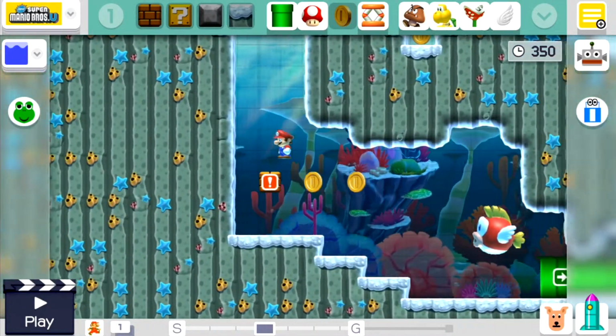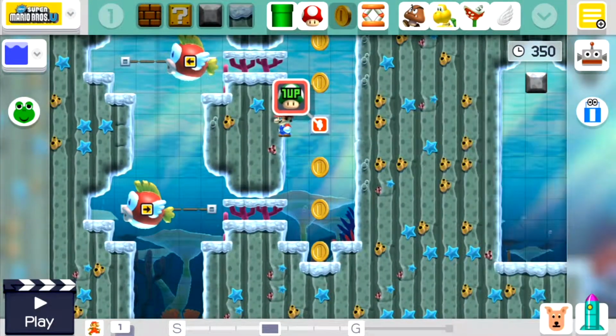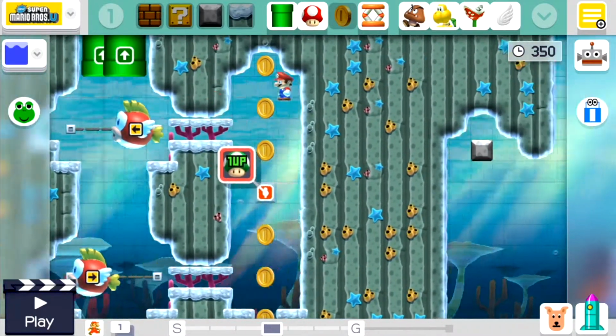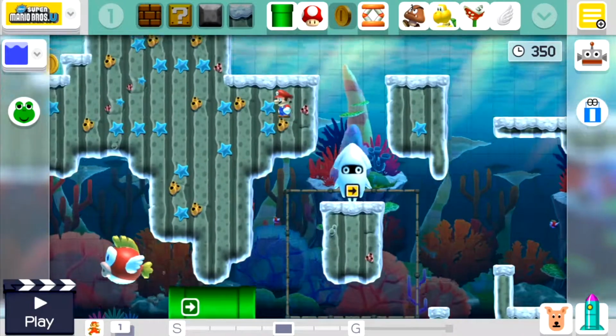But anyway, back to here. We go all the way through here. Like I said, there's an invisible coin block there. If I could just tap it, it just has a 1-up in it. I thought it had a coin in it, I forgot. And of course, this was part of the other area that was supposed to join up with here.